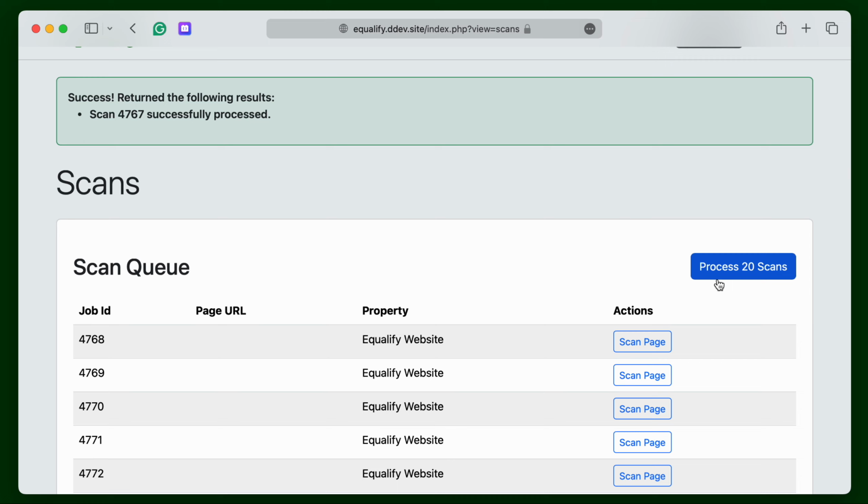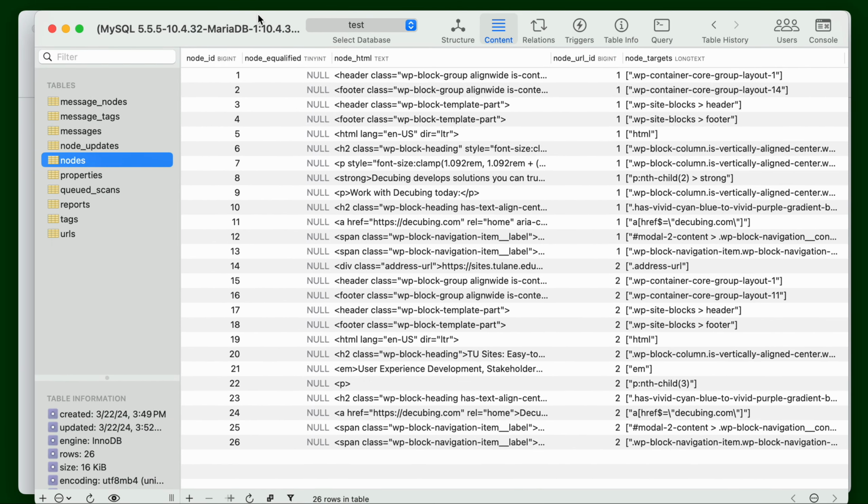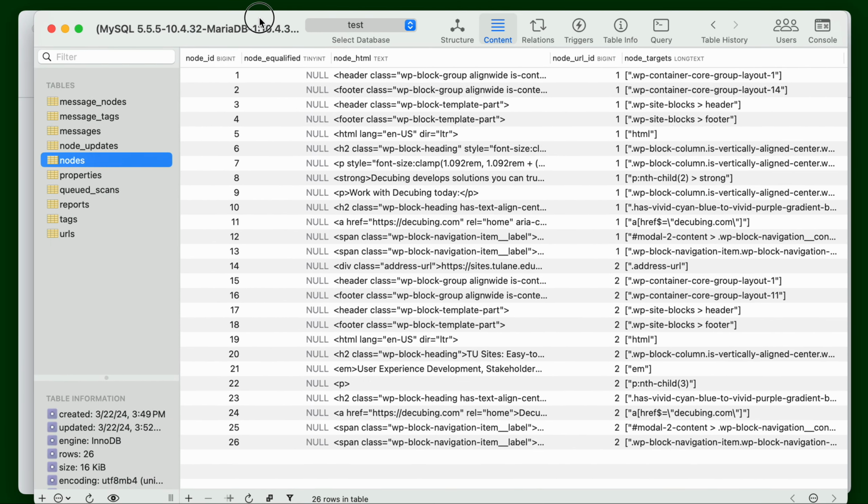Now, all this information is being added to the database, so I'll get a little bit techie right now. I'll show you the database. In the database, we have all of the different information that we just processed. We have all the messages that were a result of those scans. We have all the different nodes that are related to different pages.